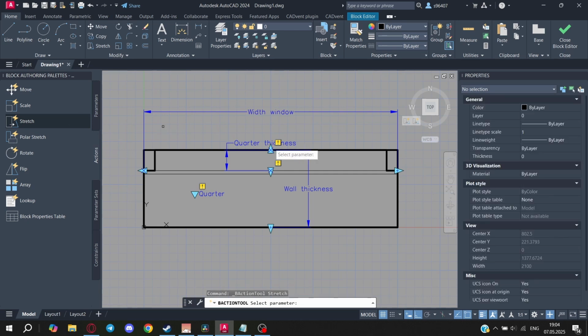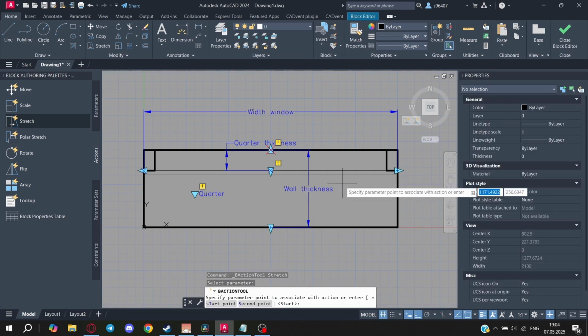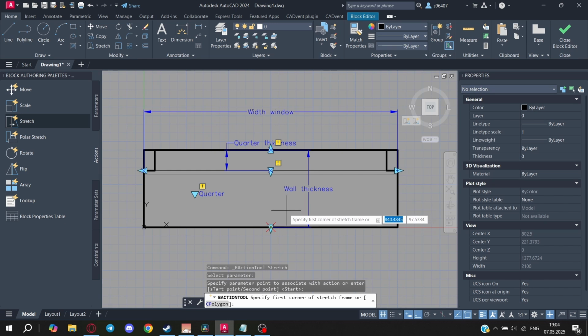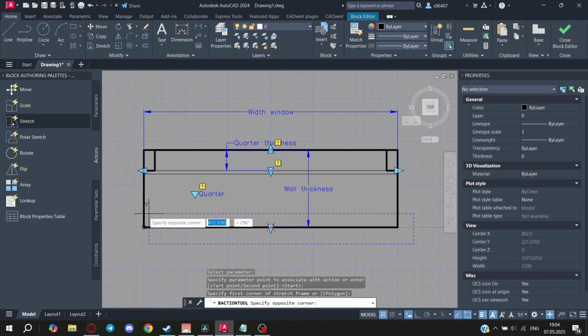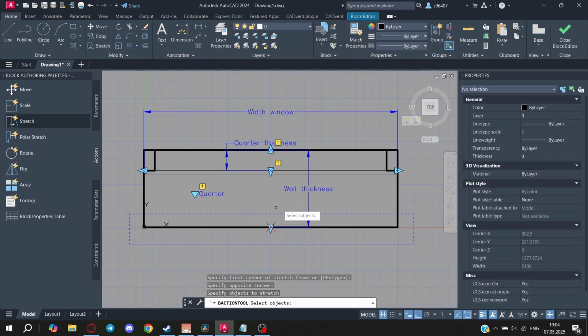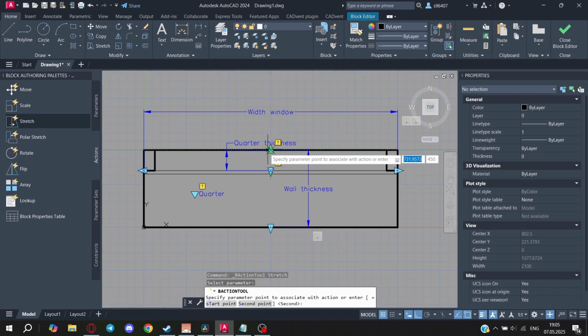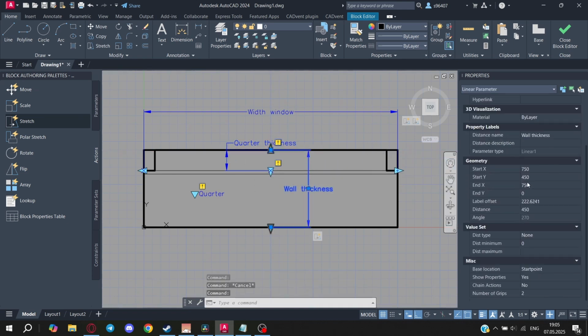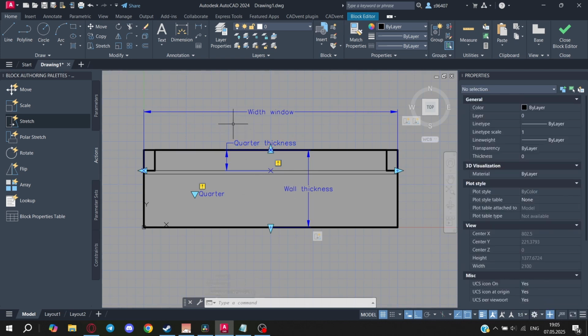Now we will do the same thing just to adjust the thickness of the window to the wall. Now, to prevent the arrows from pointing at each other from the two parameters, click on the parameter and hide it in Properties and change the number of grips to 1 at the bottom.